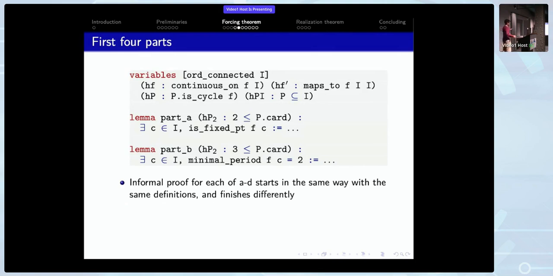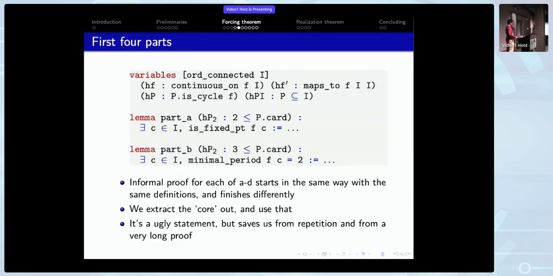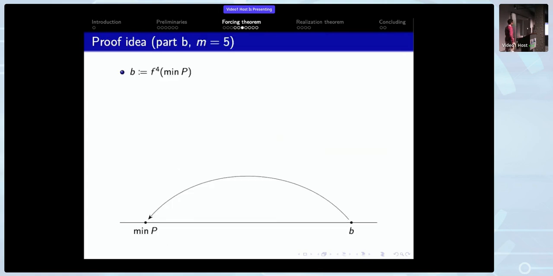Now, one thing which is a bit awkward is the proof on paper that I followed. For all the first 4 parts, A to D, it started in the same way with the same definitions, but then finishes differently. So in terms of formalizing this, there are 2 completely obvious things you can do. One is start your code the same way each time with copy-paste. Or you could have one massive proof which has all 4 as conclusions. They're both pretty bad, so I think the natural solution which anyone would think about is taking the core, which is common to all 4, take that out and use that. So that's what I did. It turns out that the core gives you a really ugly looking statement, not nearly as nice as these ones, but I think from an engineering point of view, it's pretty clearly the right choice.